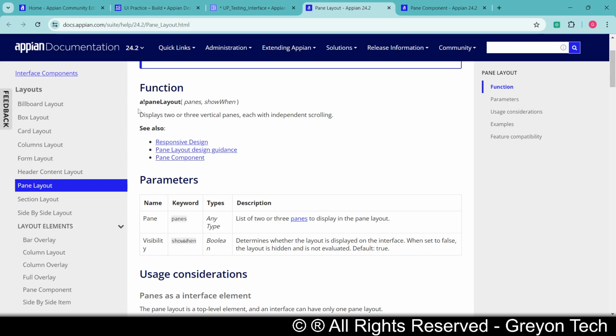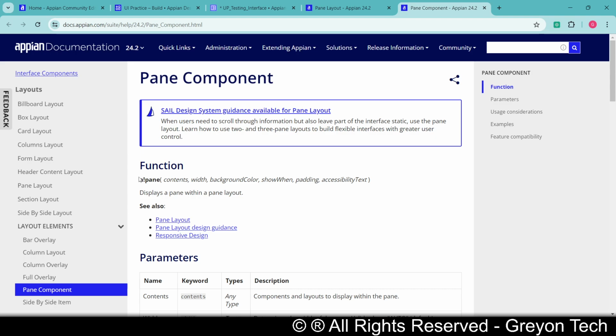In the pane layout, we have a bank pane layout and a list of panes. As you can see, panes is a requirement. If you want to use panes inside a pane layout, you need to define panes. How to define panes? We have a bank pane.